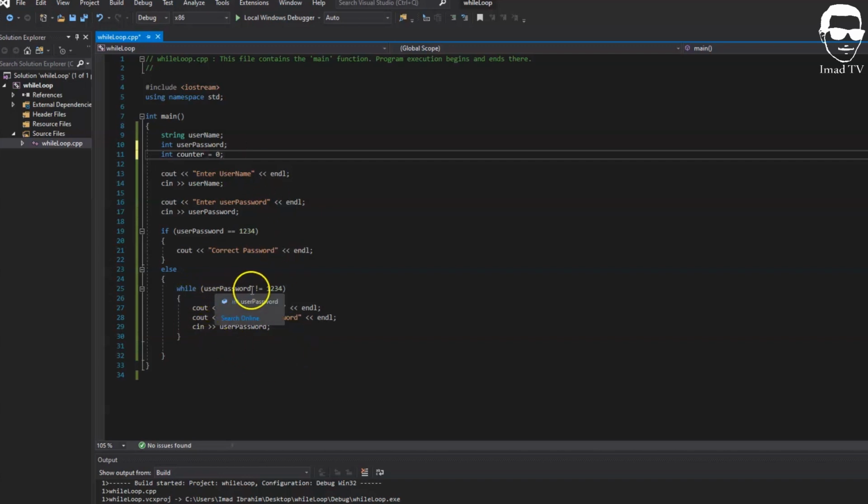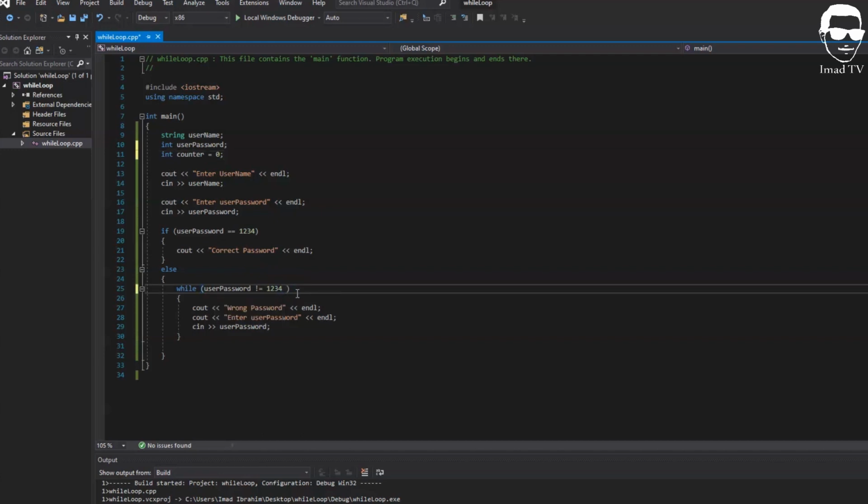Now while the user password not equals to 1 2 3 4 and, that's the operator meaning and, the counter not equal to how many times? Let's say 3 times, that's just an example. So while the user password is not equal to 1 2 3 4 and the counter is not equal to 3, execute the code here. Let's run the program and see.